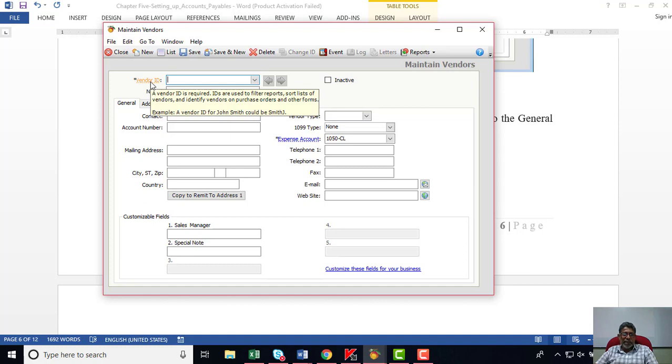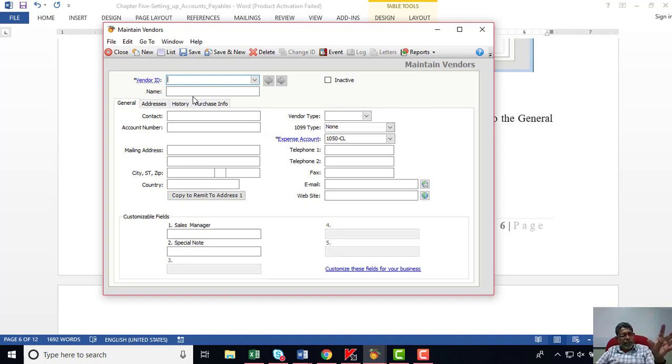It's a compulsory field. When you type the code for the vendor, that code belongs to the particular given vendor. So when we are designing the vendor IDs, make sure you do not design vendor IDs such as 001, 002, 003 and so forth. They have no meaning at all. No one can identify which vendor it is by looking at the number.